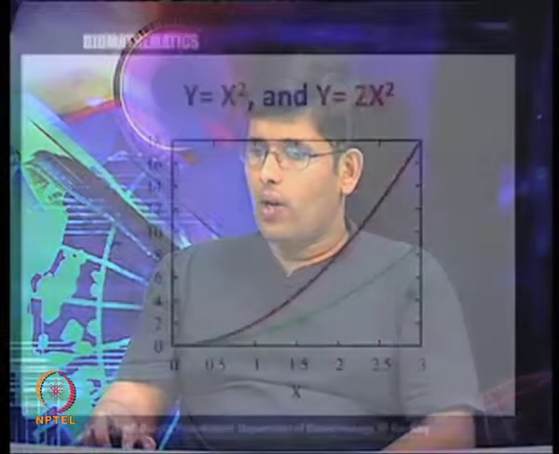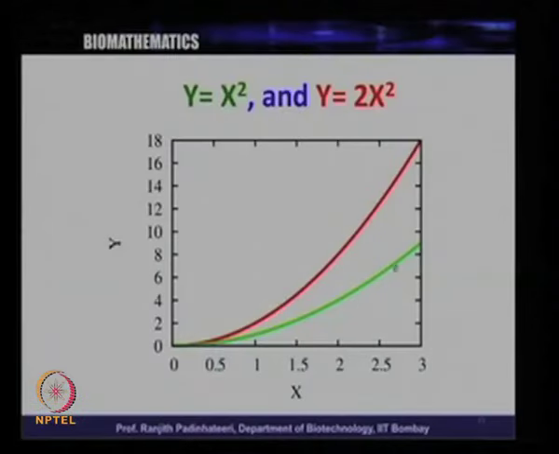When y is equal to x square, you have this green line here, this is y equal to x square, and the red line is y equal to 2x square. As you expect, y equal to 2x square goes above y equal to x square, because these red values are twice that of the green values. For example, let us have a look at 3. When x equal to 3, x square is 9, the green curve, this point is at 9, which is just above 8, you can see here, just below 10.